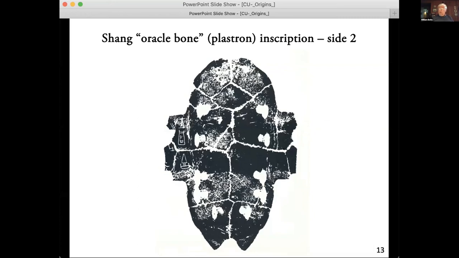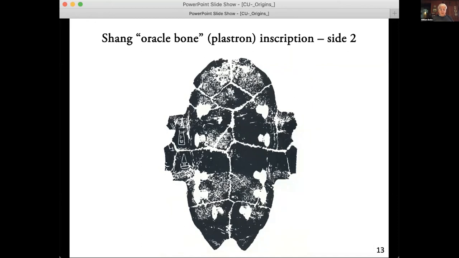And then also at the time of the ceremony, the shell has been prepared in advance, and somebody, an assistant to the king, presumably, somebody who has some kind of authority and power, takes a hot object of some kind, plunges it into these gouges. These, as I said a minute ago, are basically hollows in the shell that are designed to make the shell very thin at that point. So when you stick a hot object into it, it cracks.